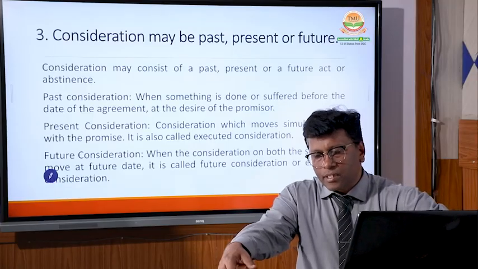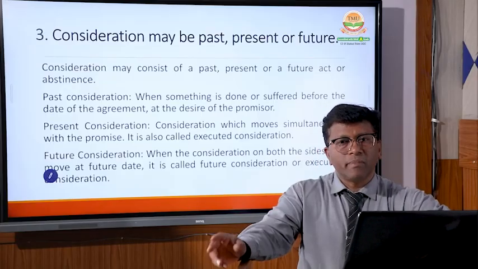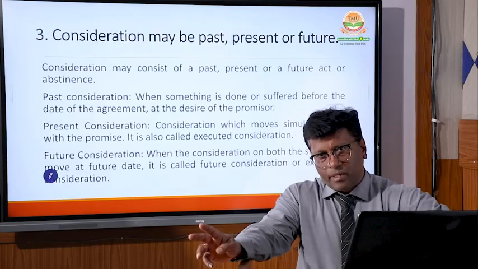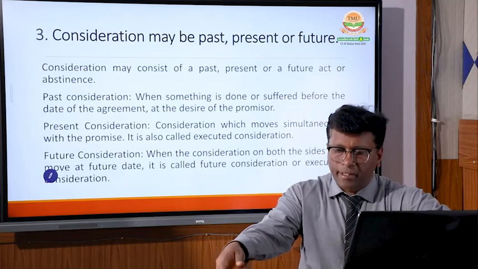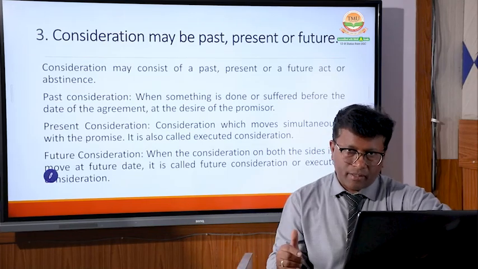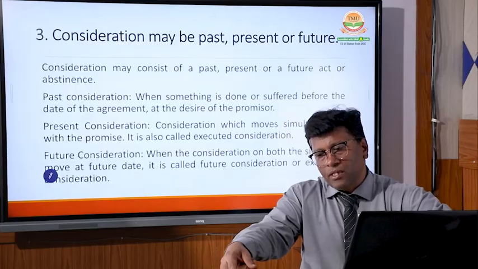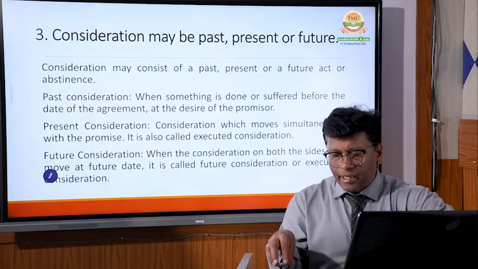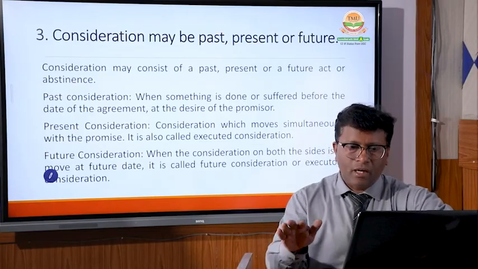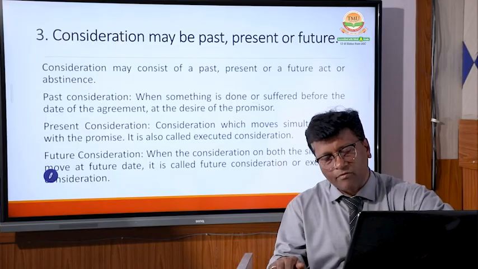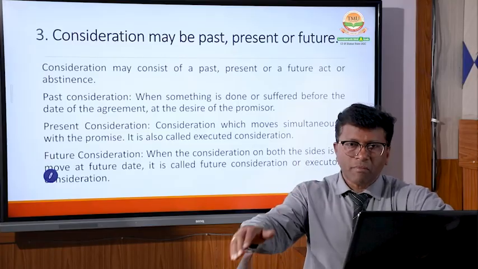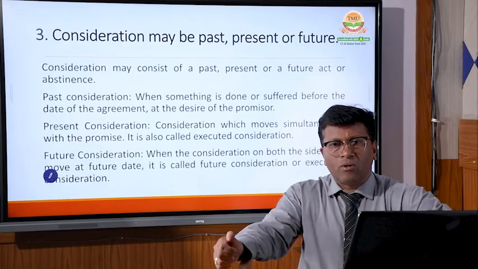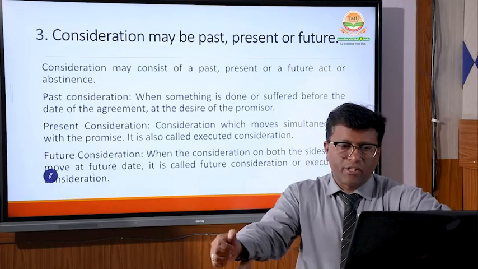It is to be noted here that if both the parties are meeting their obligations simultaneously, and the promises made by each person have been fulfilled, then we can say that it is an executed contract. That is not executory, because in the case of executory, one party has completed the role, but the second party is not meeting the obligation, and the act is not done till now. Maybe in the future it will be done. So that is the case of present consideration, when one act is executed, and at the option of the other, it is executory, right?